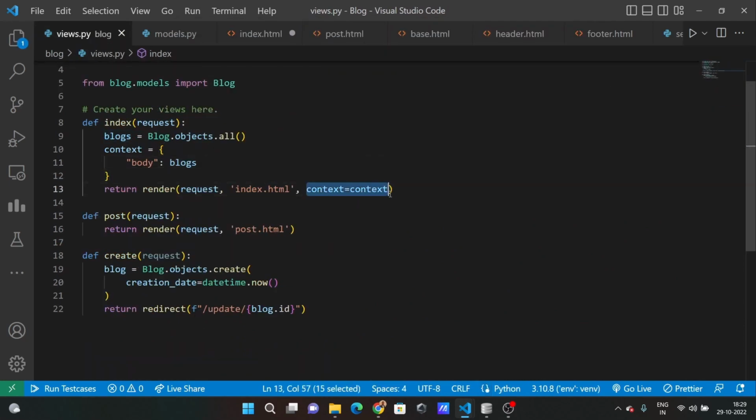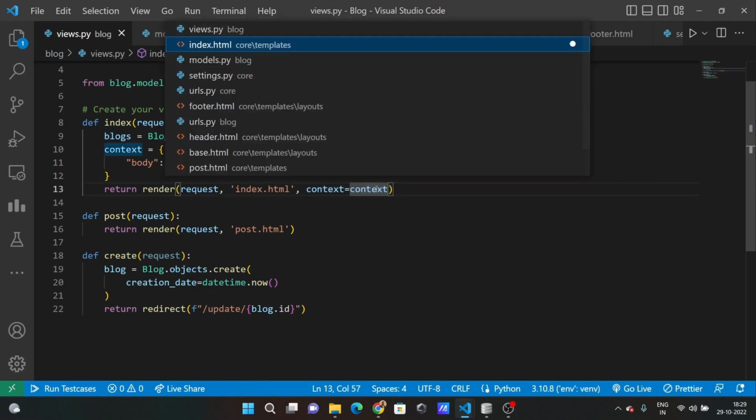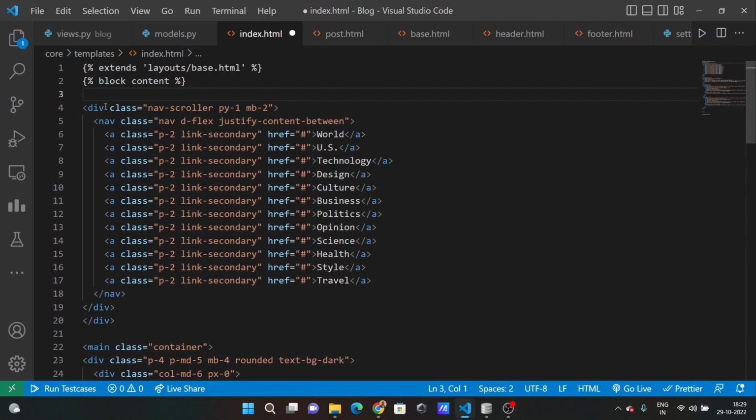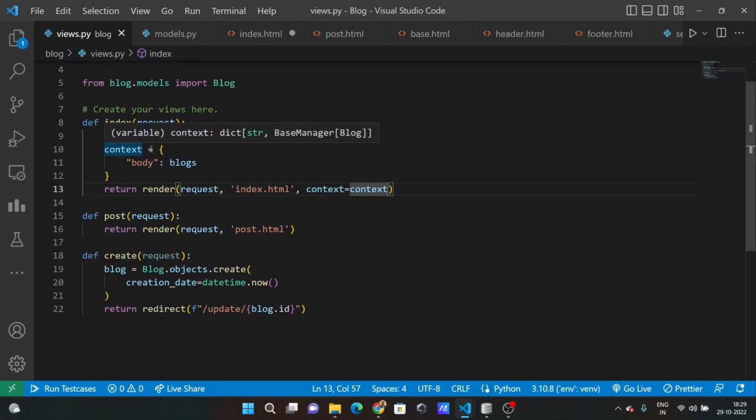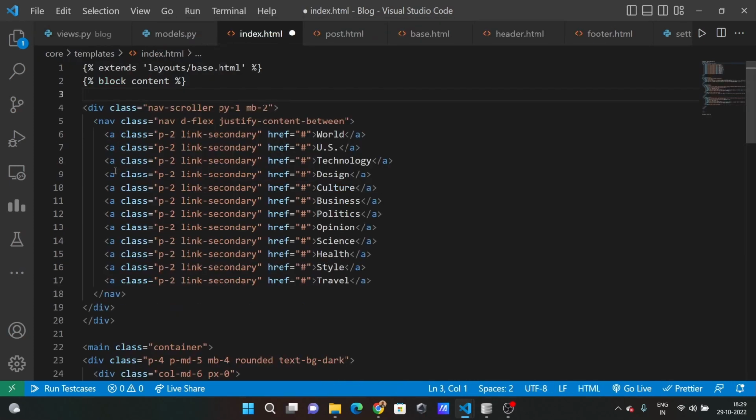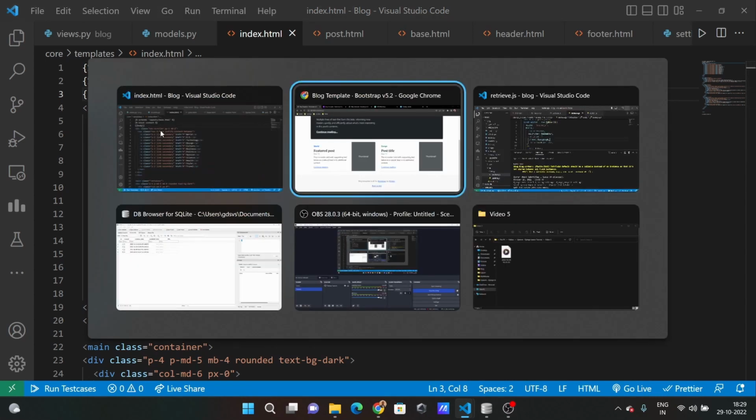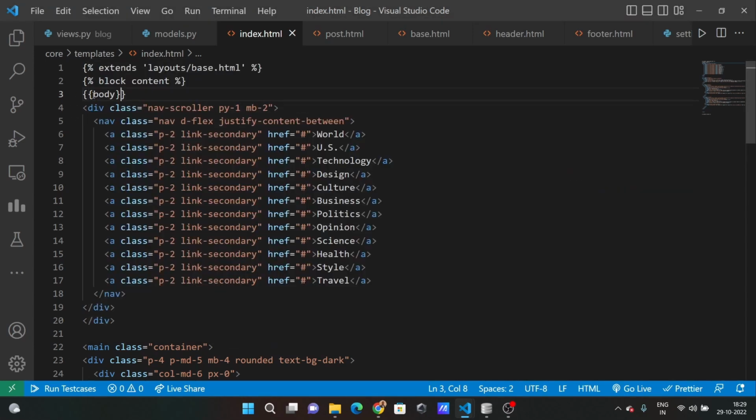what's the use of providing context? When you provide extra context here, when Django renders the template, you can use whatever is present inside the context. So this variable, whatever that's present, you can use that data inside templates. Django takes care of all those things while rendering. For example, if I want to get the body, you have to encapsulate it in double curly braces.